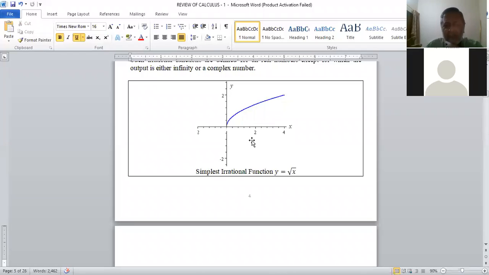y is equal to under root x. आप इस रिलेशन से वाकिफ हैं, x is equal to y square. ये पैराबोला है जो कि वर्टेक्स ओरिजिन पे है और राइटवर्ड खुलता है, लेकिन पैराबोला फंक्शन क्या ही हो सकता है. यानी इफ आई कंसीडर x स्क्वायर इज इक्वल टू y, तो उसका ग्राफ ये भी होगा और इसके नीचे भी आएगा. लेकिन फिर वो फंक्शन नहीं रहेगा, क्योंकि वर्टिकल लाइन टेस्ट करने से वर्टिकल लाइन उस पैराबोला को 2 पॉइंट पर कट करेगी. To make it a function, I have taken y is equal to under root x. और जैसे ही मैंने x की पावर 1/2 किया, ये irrational function बन गया. That is just an example to show you that irrational functions किस तरह से बनते हैं. I hope that is clear.